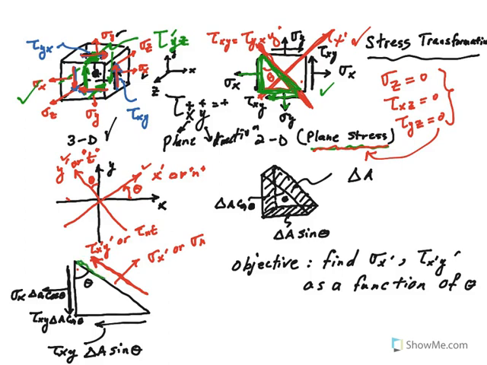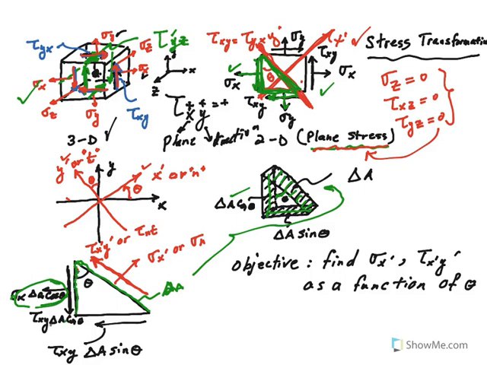So we said that if this area here, which is really something like this that you see here, is dA, some differential area or a small area, or delta A. Actually, I call it delta A. Then, based on this angle theta here, this would be what? Delta A cosine theta, and this would be delta A sine theta. Therefore, if you take this sigma x, for example, and multiply it by delta A cosine theta, it becomes the force here.